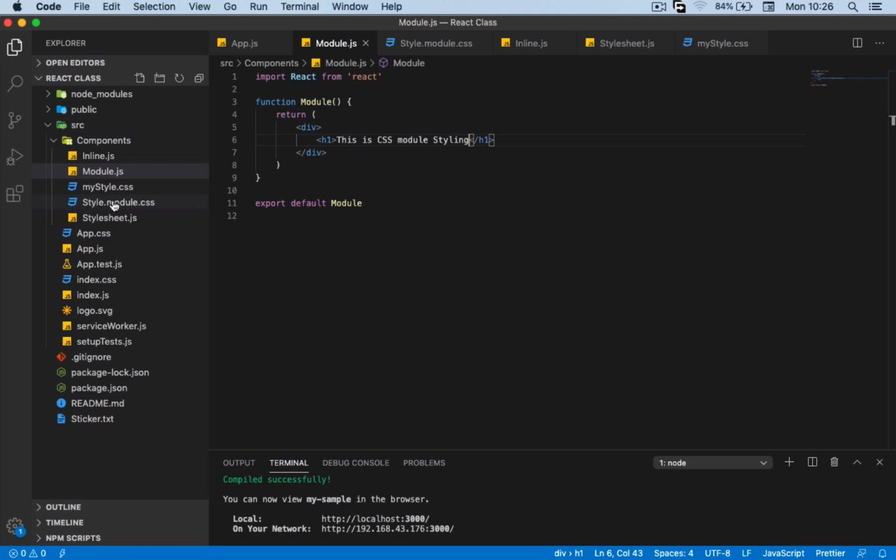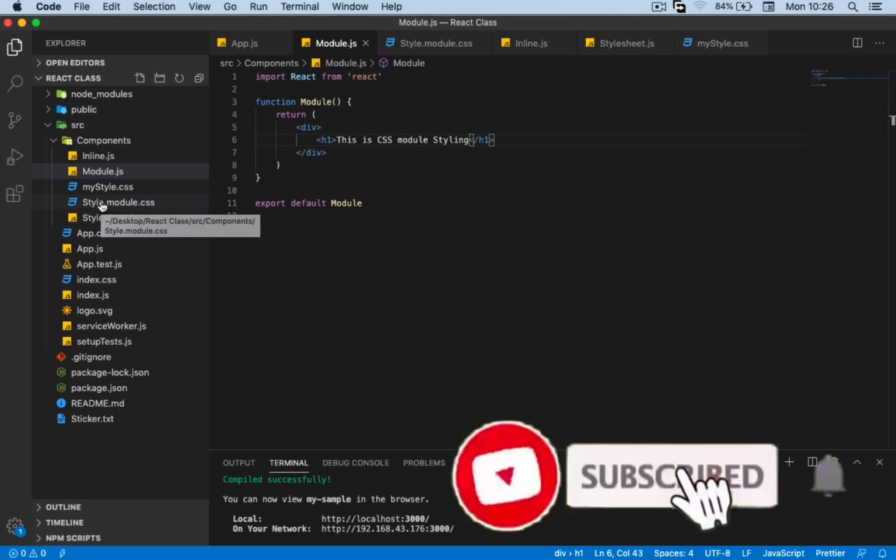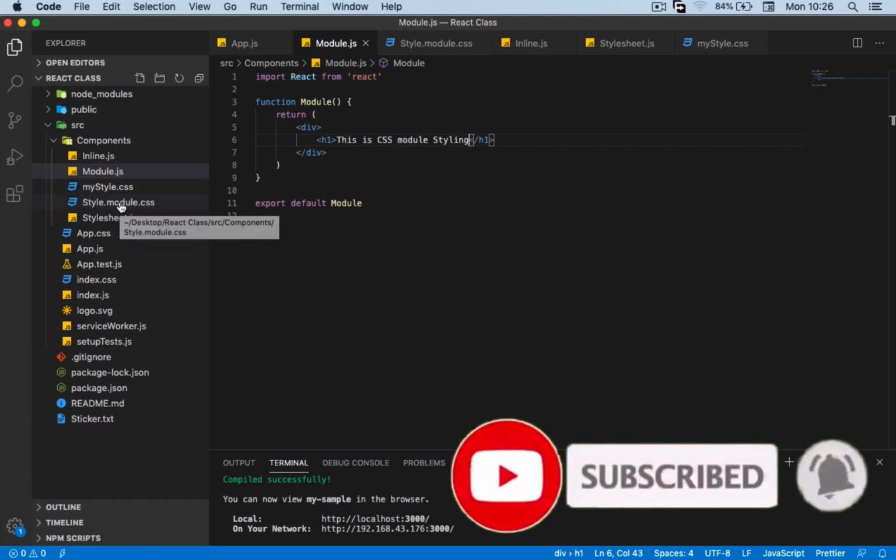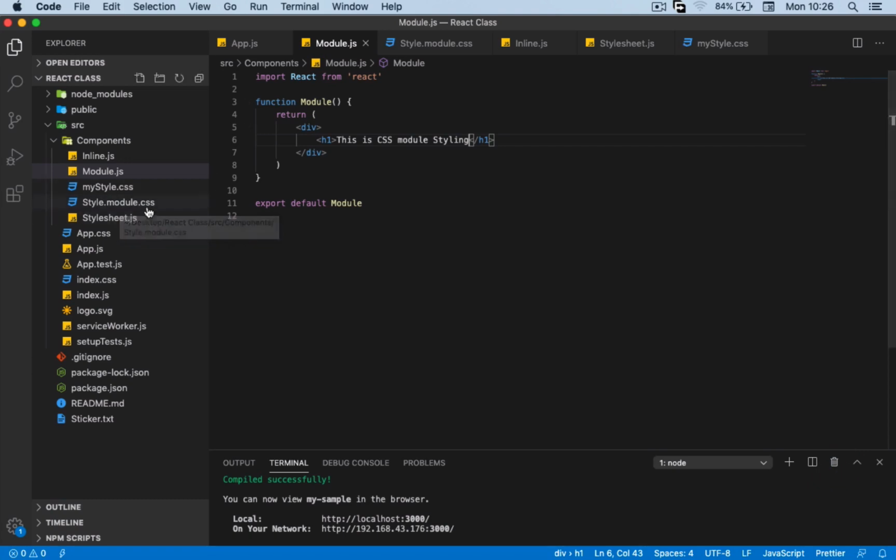But after that, you need to include this word module so that it can work. So those are things you first have to understand. First you have a normal name of your choice, but after that you have to write .module, then .css as always. Then you have to import it so that you can use it within your component.